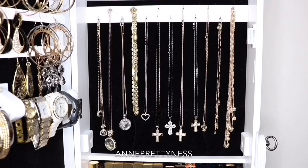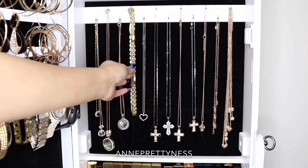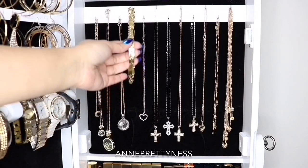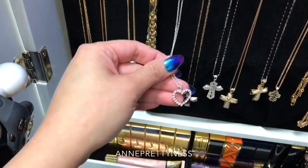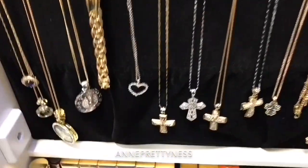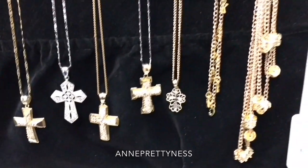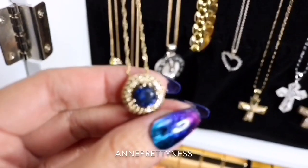Below the rings is the rack where you can put your necklaces. It has 12 hooks, but if you have so many necklaces you can put them on top of each other. This is the necklace that you always see me wear every freaking day. And here's the bracelet that I always wear. I love me some Jesus Christ cross pendants and I love me some round pendants.